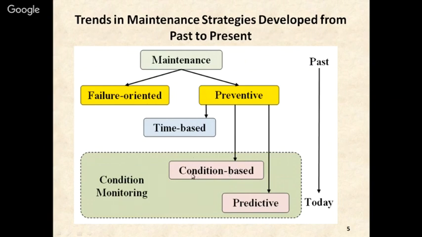In this kind of strategy, the condition of the motor is continuously monitored through sensors like vibration, current sensors, flux sensors, acoustic sensors, so that we can have a pre-glimpse of the condition or health of the motor that is being run in the industry. And lastly, we have predictive maintenance. Predictive maintenance means we are going to predict when the maintenance activity is to be carried out. That means whether in the next 6 months maintenance is required or not has to be predicted using some condition monitoring techniques.